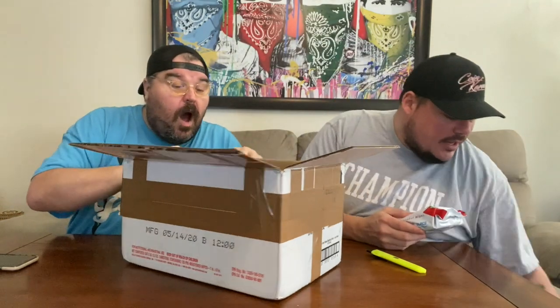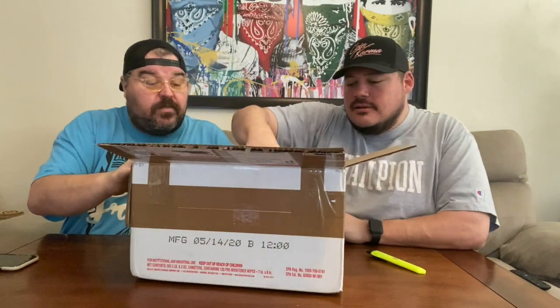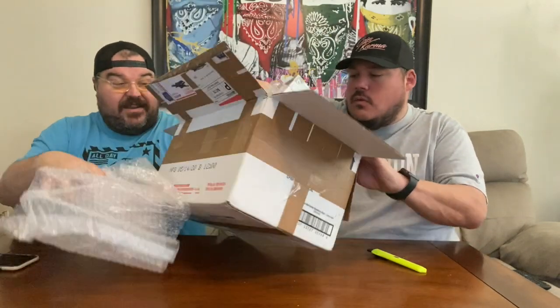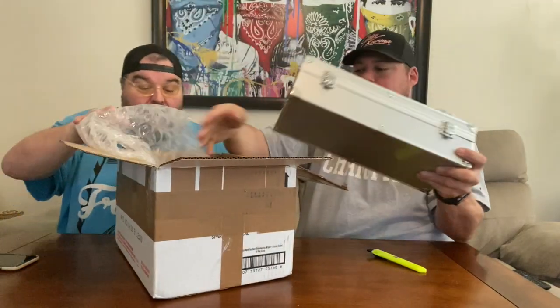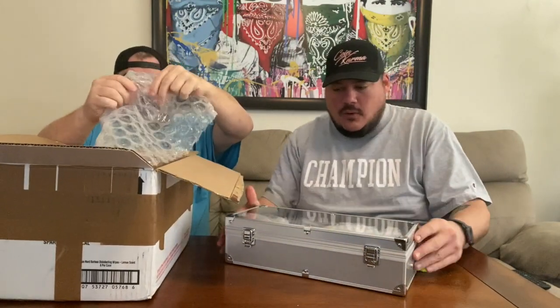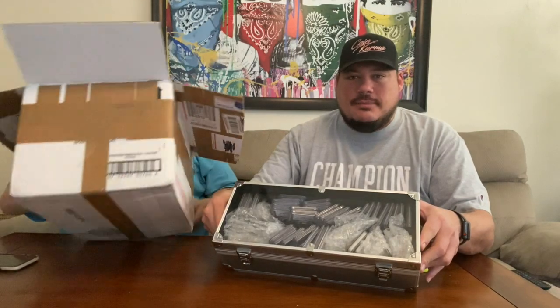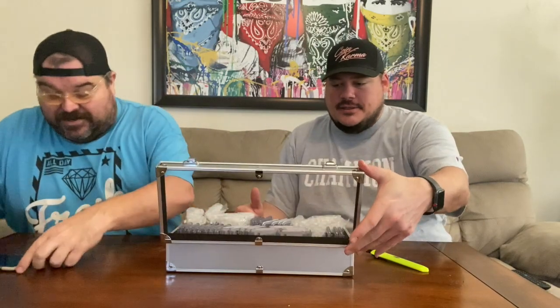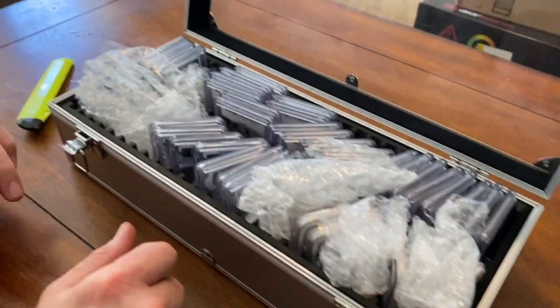There's another one — there's more inside! This is expensive stuff right here. Speaking of cases, let me see that. We got a case in here guys, holy cow! Care package incoming. Giant bubble wrap — yes! Coin Karma crew, we need to be slabbing. It's like a little display case and everything — that's a care package!